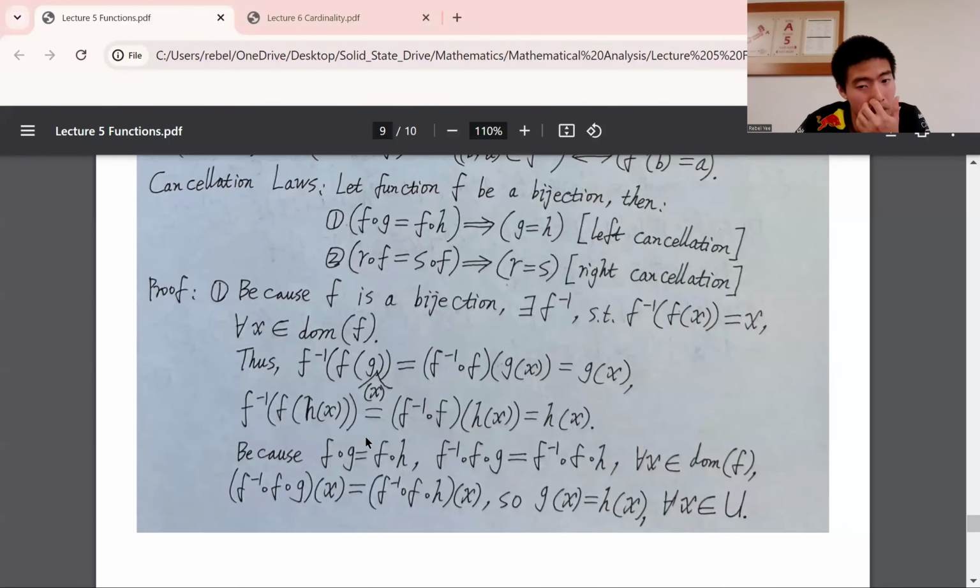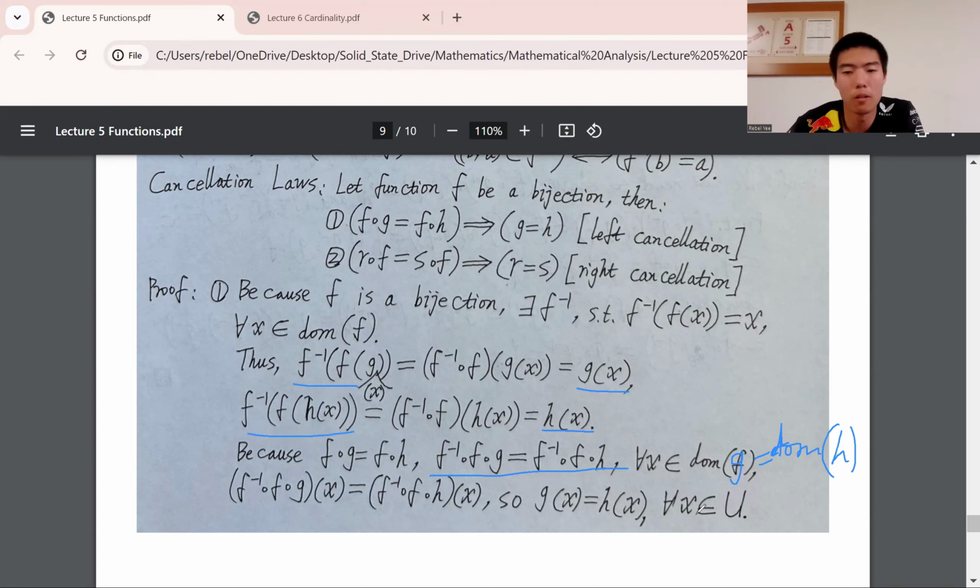So what we know is that they're equal for all x belonging to the domain of g. I think I wrote it wrong here. It should be in g, not f, because domain g is equal to domain h, not f, as well. So in this case, we can see g(x) is equal to h(x), which is definitely correct, because this is what we learned from here. And we do the cancellation here to reduce to this form. So we have already solved it, for all x belonging to here as well.